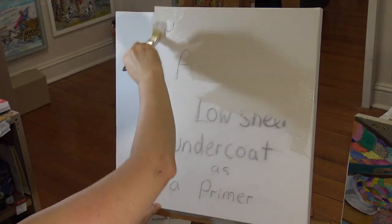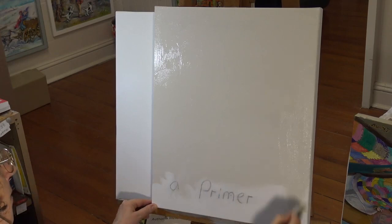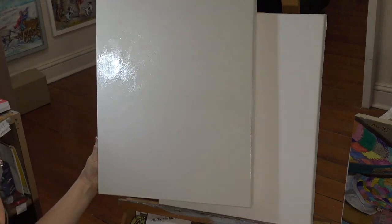So we're just slapping it on here. I don't actually work this quick — it's been sped up a little bit, you can probably see that. Covering really well. Don't worry about brushing out your brush marks; that's all part of it and actually adds what we call tooth to the canvas. Using acrylic household paint. Probably need to let that dry for about two or three minutes, depending on the temperature.